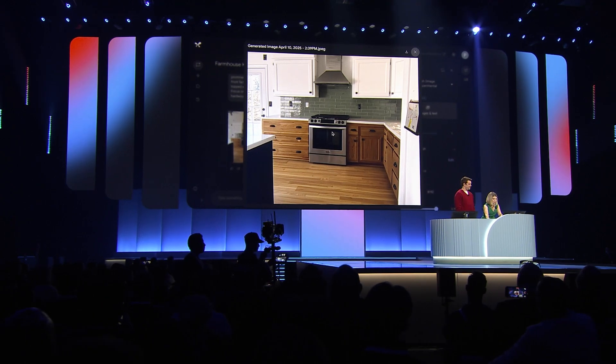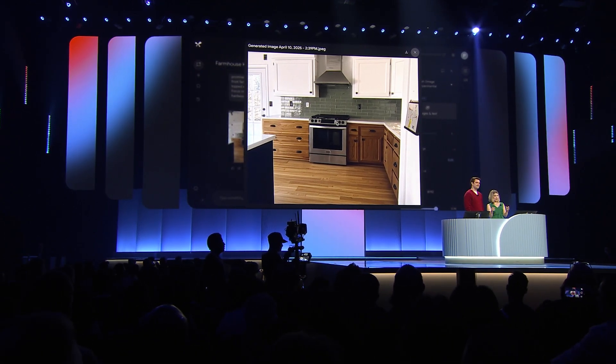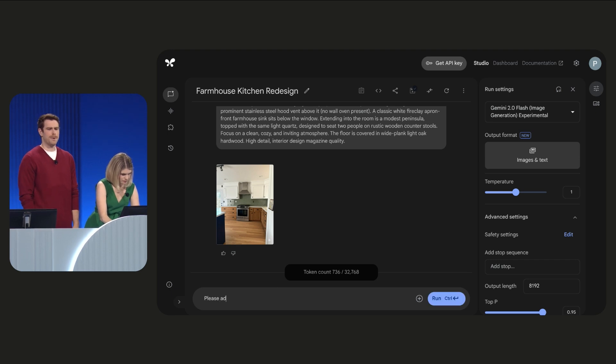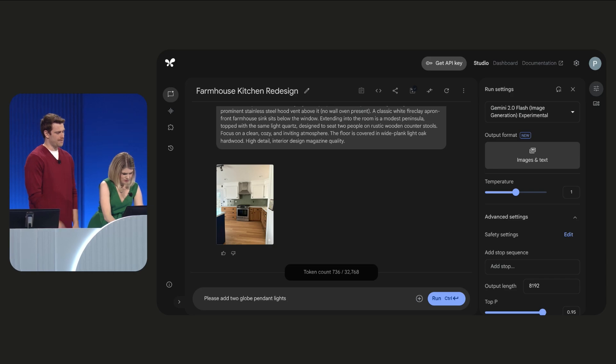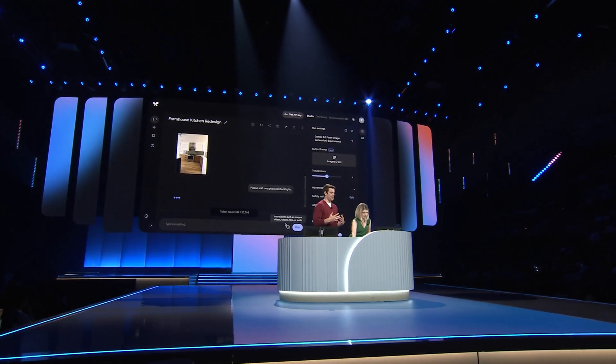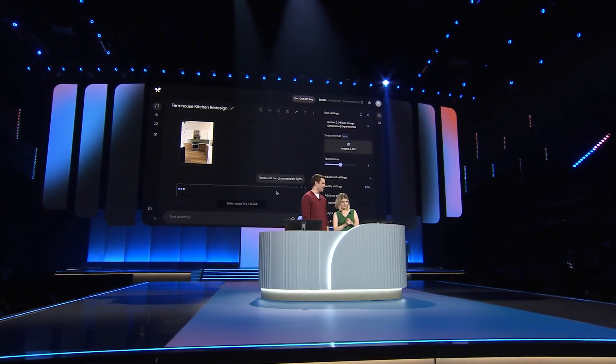It's given me a new stove, this beautiful pewter green backsplash, which is a new word that I learned. This is actually a really great example in practice. If you saw that first prompt, super deep, detailed, really verbose. For the second prompt, we can also just ask it to very explicitly change hopefully just one thing, which is going to be these lights up in the top.